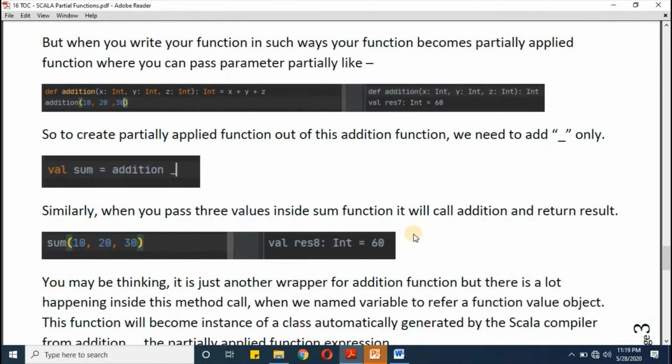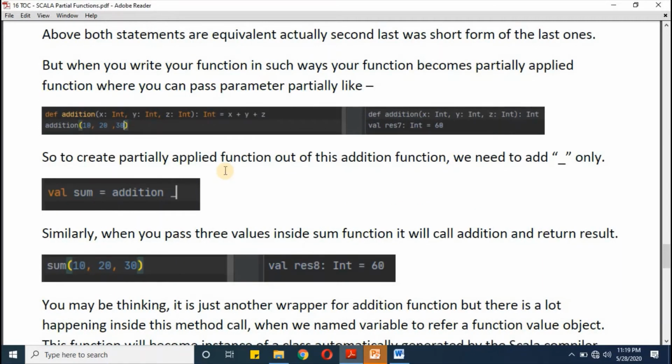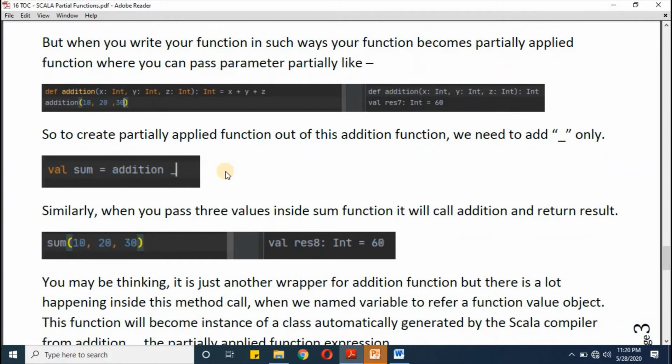Now we will go to the above statement, addition space placeholder. Now I will tell you what exactly happens when you write your statement like this. The Scala compiler will generate a class for you, and inside this class you will by default get a method called apply. And since here we have defined a placeholder for all the arguments which we were expecting in this addition, the compiler-created apply method will have three parameters x, y and z. That class method you can call on sum, because sum is the reference variable which is actually referring to the addition function. So with the help of sum.apply you can call that automatically created function.